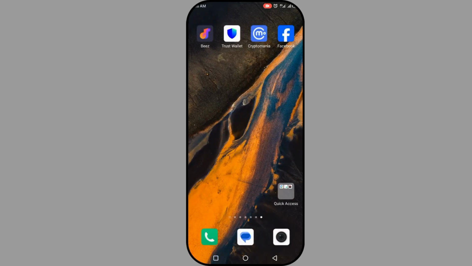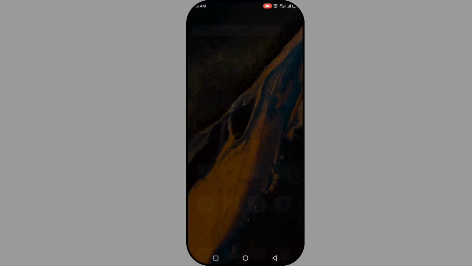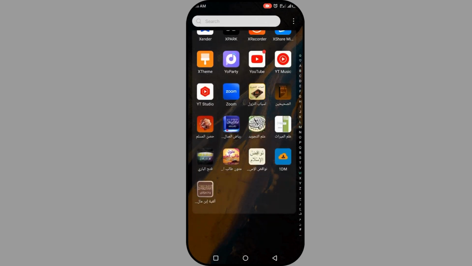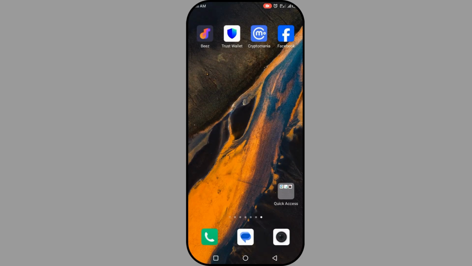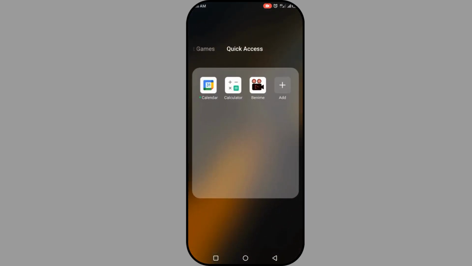Now this is my quick access. Once I need anything later, the apps that I use daily, every day, I don't really want to stress myself scrolling and looking for them. You can just drag them aside, put them in one place, and rename the folder, and this is it. Just click on it and you can add, remove, or do anything here, and you do not need to stress yourself going through all your apps on your phone before you get access to the apps that you use daily.